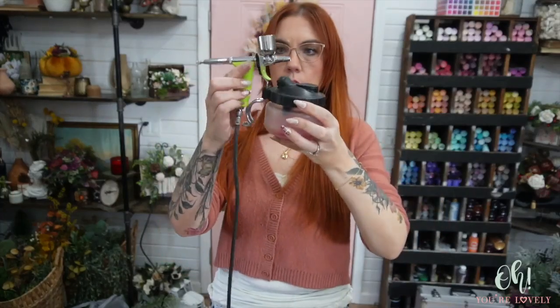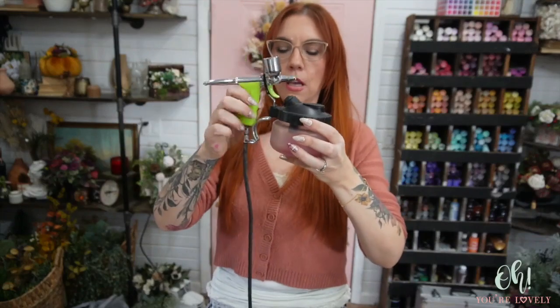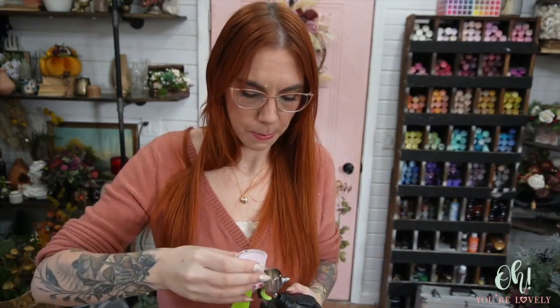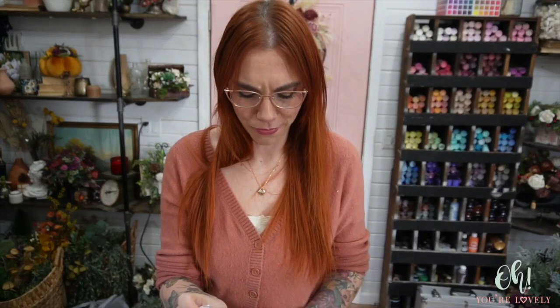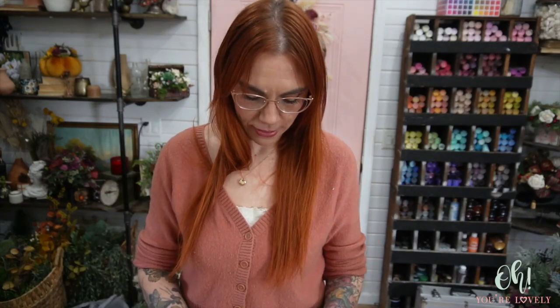Here's my little die, and then when you are cleaning it, like that. So there's that. Now we're going to pop in our paint. I've never done it like this before, I'm always holding it. That's why I always hold it. I just spilled all over the table. Oh well. I feel like all I say during this tutorial is, I'll be right back. Everything is fine. We'll be good to go.